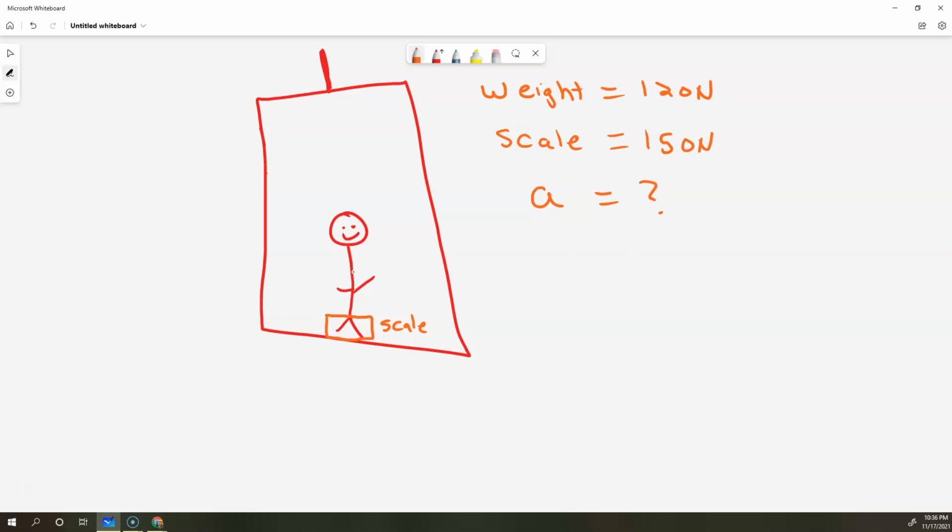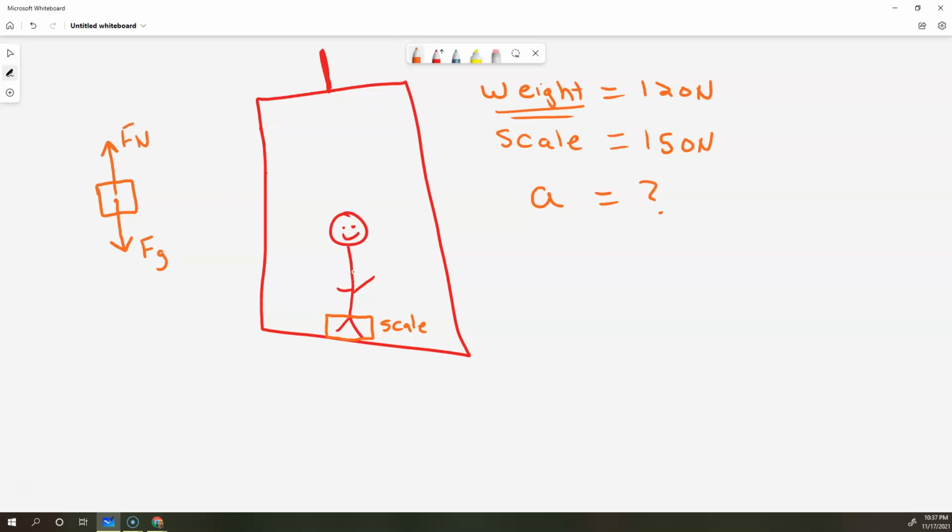Well, we're going to start where we always start. The first thing that we're going to do is we're going to not freak out. We're not going to do anything in our head at all. We're just going to draw a picture. Here you are, standing on a scale. And so, let's draw your free body diagram. Don't you look beautiful as a square? And you have your force of gravity down, aka your weight, and you have your normal force up on you.